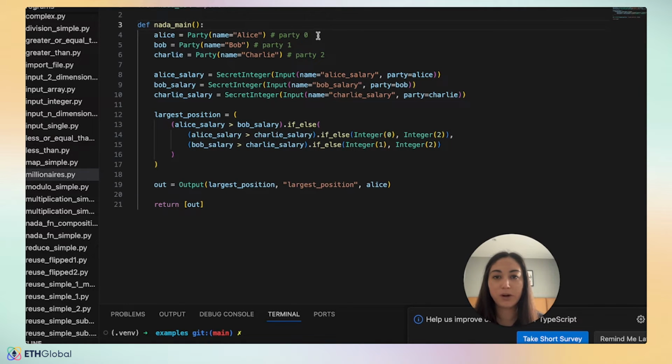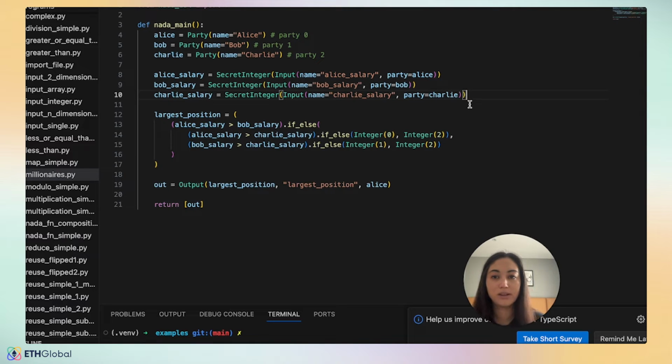So there's three different parties. There's Alice, there's Bob, and there's Charlie. And each of these parties is providing a secret integer input, and that is their salary. So Alice is providing Alice's salary, Bob is providing Bob's salary, and Charlie is providing Charlie's salary.